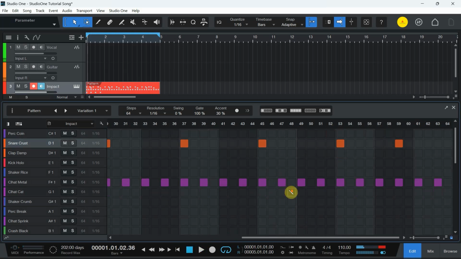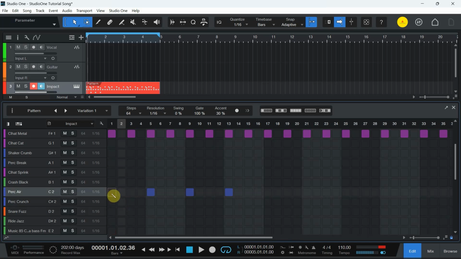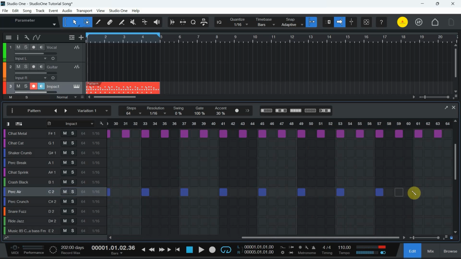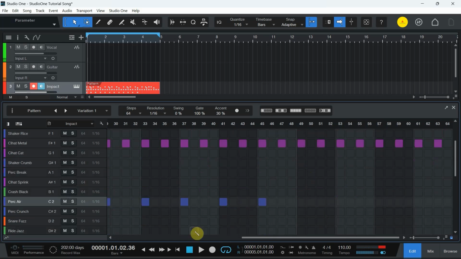Nice. All right, so we were able to listen to the perks at the very beginning. So let's bring them all on just like that. But at the end, I'm going to get rid of these perks from our last bar over there, just because that way it gives a little bit of change right as I'm getting to the end.